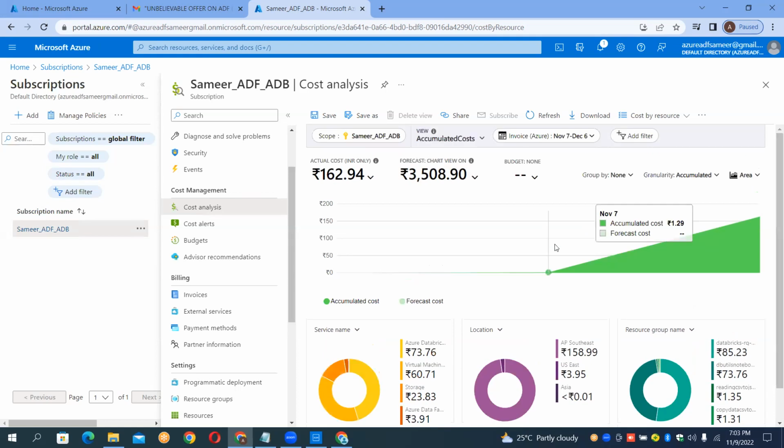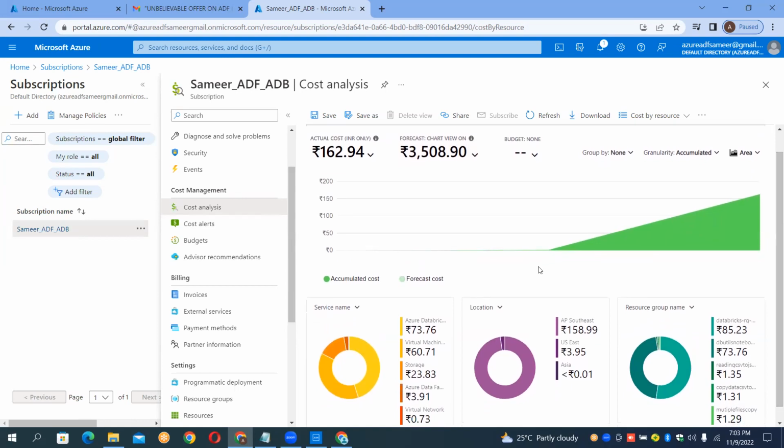So finally, it is giving you the overview analysis here. This is how it works. The forecasted amount for this is 3,500. My usage is very high. That is the reason it's charging so much. If you are going with a pay as you go model, you will not end up paying more than 600 to 700. But I will tell you how to manage the cost and all. You have to delete everything every time you do it.